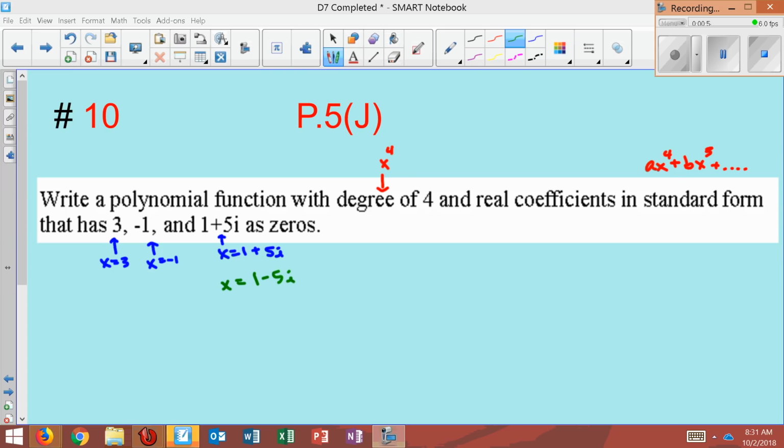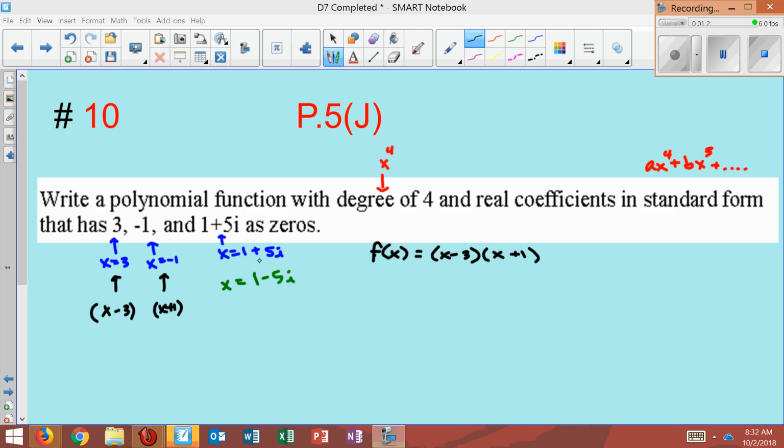These are our zeros. Now to solve this, I'm going to write it out as f of x equals, and I want to plug these in parentheses. Now where would this come from? This would come from the parentheses. If you move the x back over to get it all on one side, it would be x minus 3. This would be x plus 1. And then these two, they'll switch as well. So I'm going to write this out: x minus 3 times x plus 1 over here.